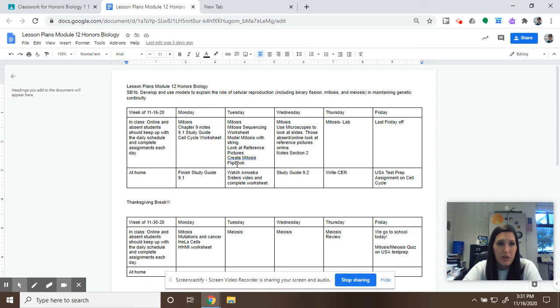So make sure you're keeping up with the lesson plan. If you're at home or in quarantine, every day do that day's lesson so that you don't get behind. And I shouldn't be getting stuff turned in at 2 a.m. Sunday morning or Monday morning when things need to be done. Don't wait that late. Don't turn stuff in that late. Don't stay up that late. It's not healthy for you.